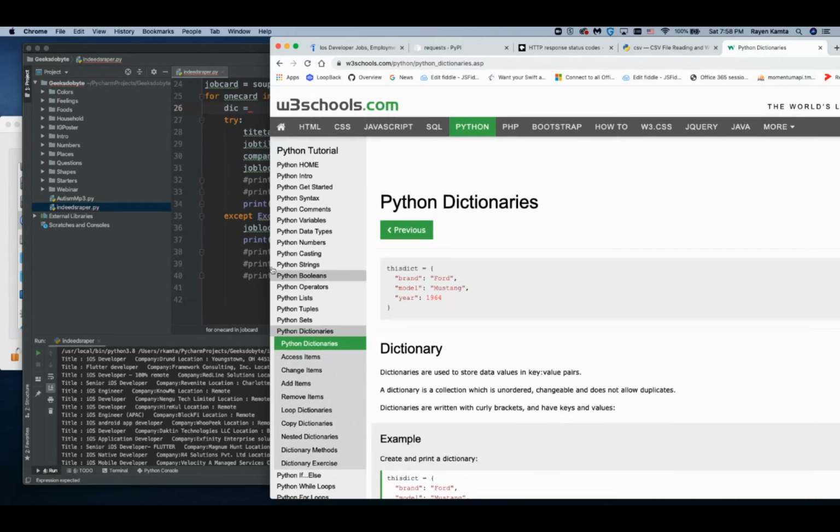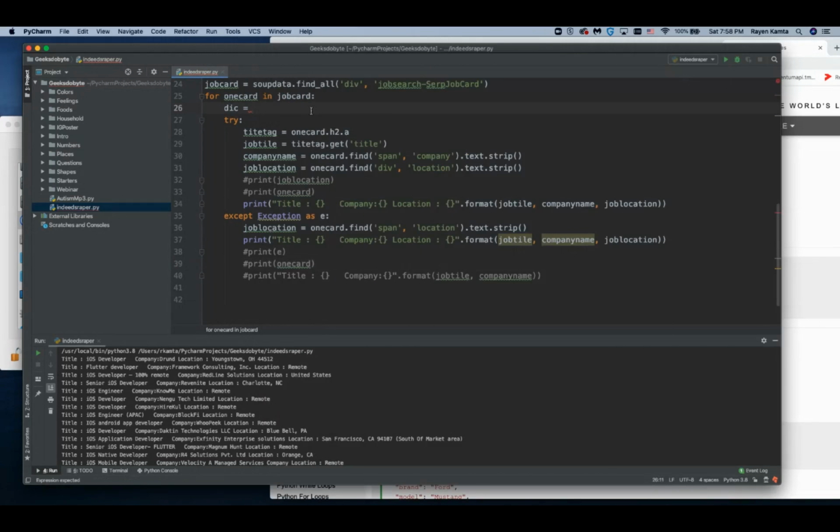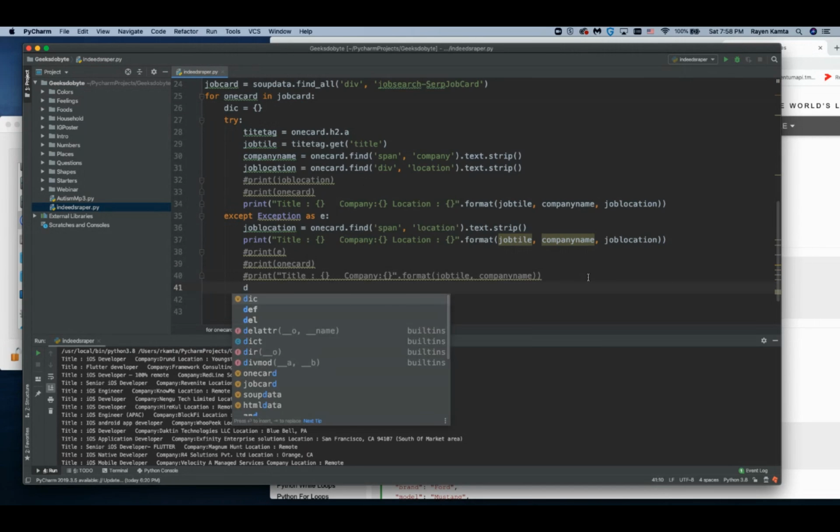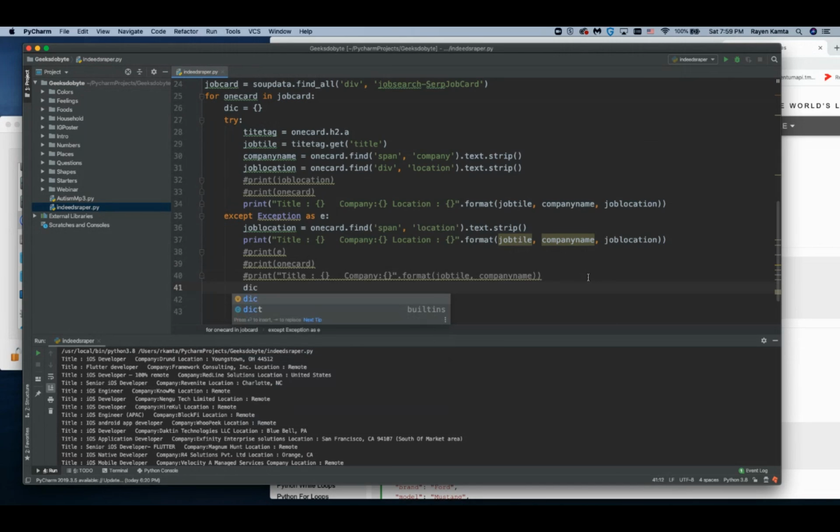We'll hit just empty curly braces since the dictionary has nothing in this one. And for the dictionary, I'm going to add the key title and add job title, the value, to it.